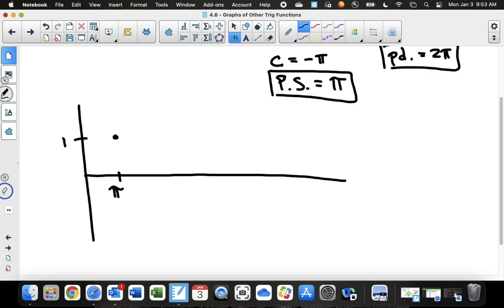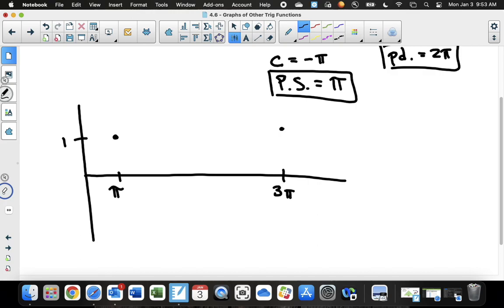To that then, we're going to add the period. So 2 pi later, we'll have the next maximum. We'll have gone through a complete wave. So if you work your way through it, let's say now we're over here. Let's call that 3 pi. And that's where the next maximum will occur. So take your starting point, add the period to get the next maximum.